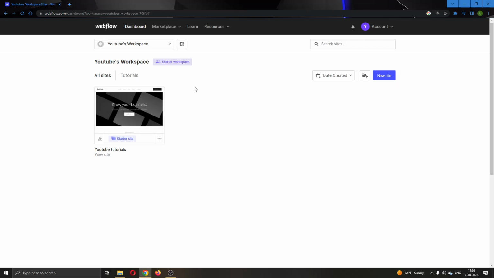The first thing you want to do, guys, is go ahead and open up the official webflow.com website right here if you haven't already. After opening the website, guys, you'll be greeted by this main page right here, where you'll be able to see all of the options that you can access in Webflow. As you can see right here, I can see all of the websites that I have already created, and here I have the button to go ahead and create a new website if I want.